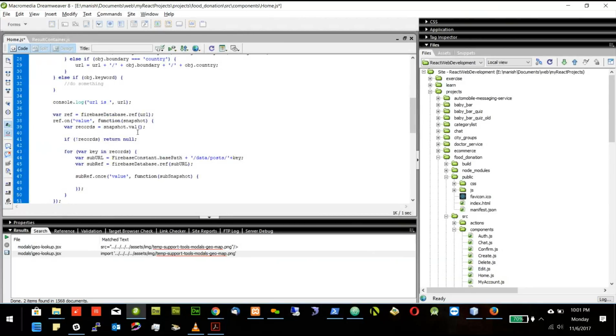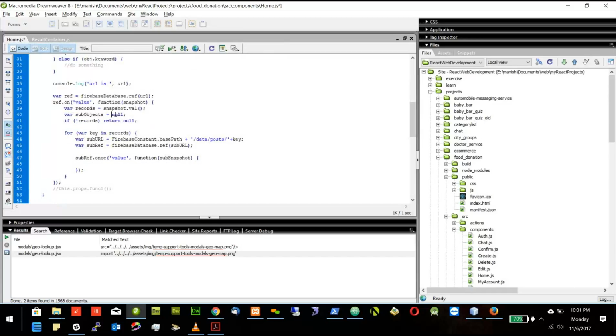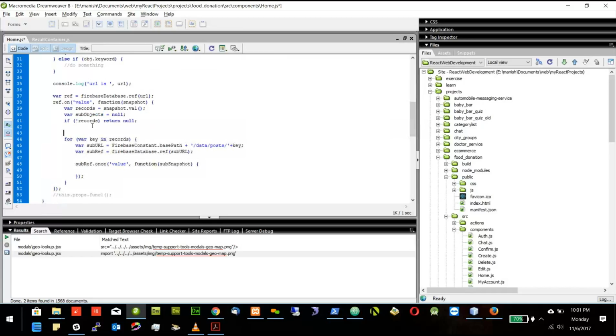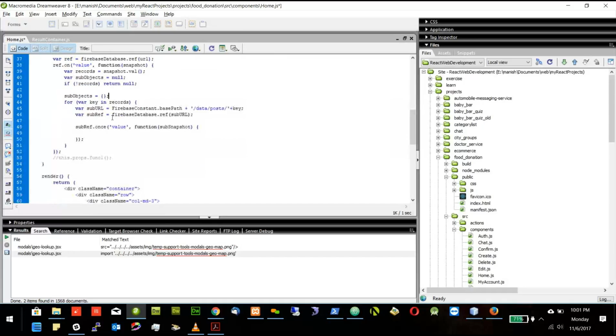Okay, so let's put it in the object. So maybe here I will create var sub objects is equal to null. And then if we have records, initially I will say null because if we don't have any record, I will say null and I will show some empty message there. But right now, once we have record, I can start the sub object as an object. And then once I loop through it, I will do like this sub objects. Now here I have to put some key and key will be nothing but this key. And I will say equal to, and here I will get this value, detail value.